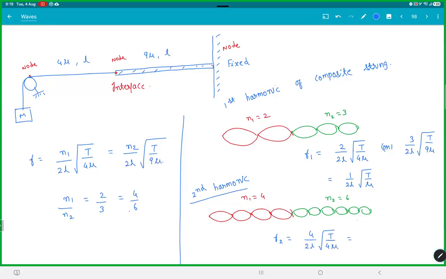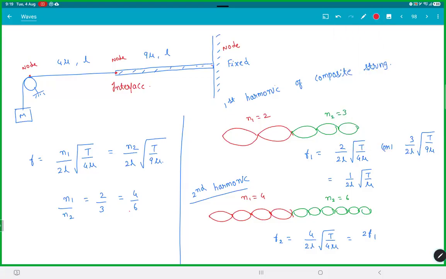Actually, by now you can guess it, right? Multiples of this. So directly you can say that. That would be 2 times F1. There's no need to solve. Once you got the first one, you can say multiples of this. Is that clear, everyone?